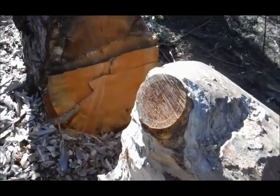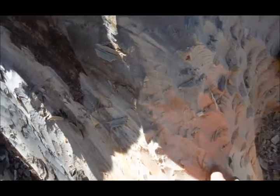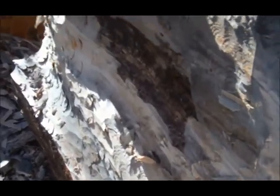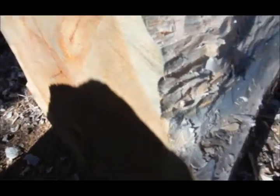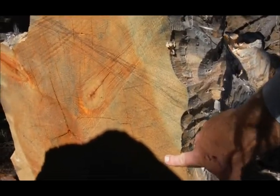So, but anyway, you can see the good wood right under here. Has a little more color to it than the white wood on the outside of it. We're getting down to it over here too, and basically looking at the ring here and going from the sapwood into the heartwood, and heartwood is what we want.